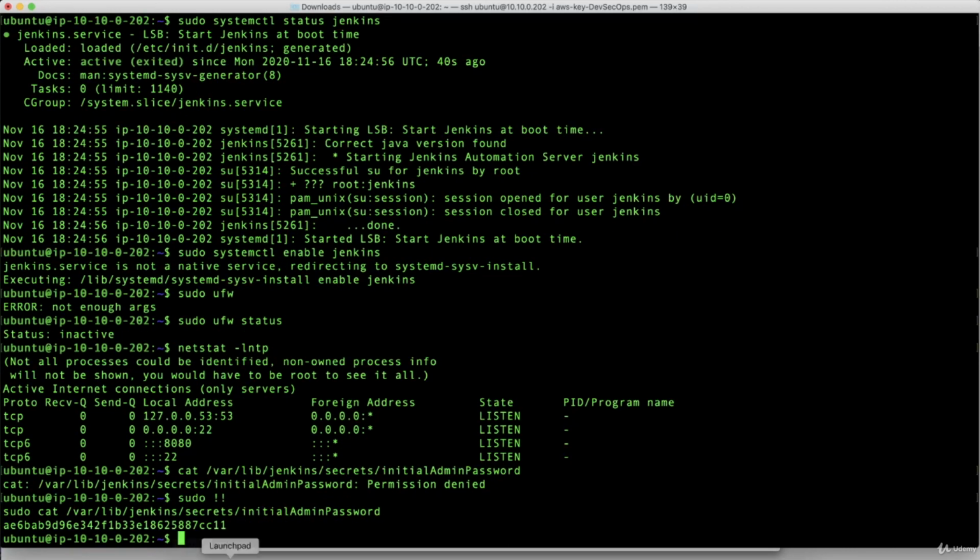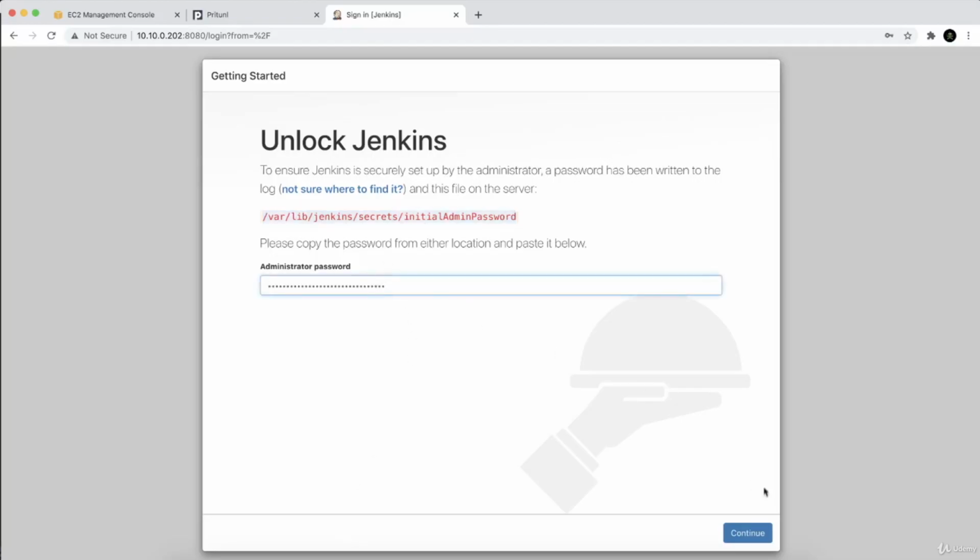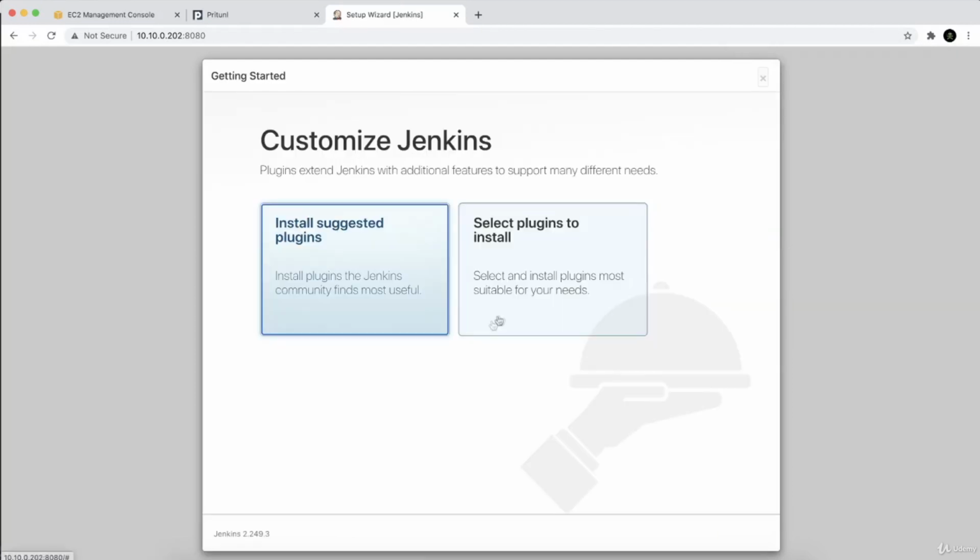Okay, so far so good. So as you can see, the command actually is sudo cat something. Okay, and if I press the up arrow, you can see that it will give me sudo cat whatever, not sudo with the exclamation mark like this. Okay, so just copy and paste, and let's put it here. Continue. Never to save. Actually, I don't trust anyone. Yeah, I recommend you to do the same.